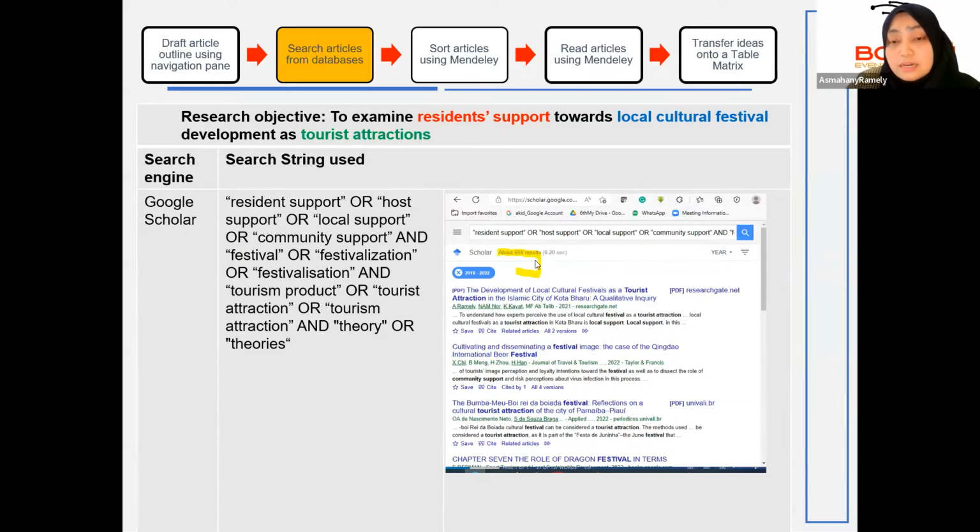But before that, I know you must wonder, should you download all of these 600 articles? If you want to read all, then why not? This is not a systematic literature review article, where we have to do a systematic screening. At this stage, we just want to identify the theory, so that's not wrong. If you want to read all, you can download all, especially the open access articles, or later you can transfer them to Mendeley.